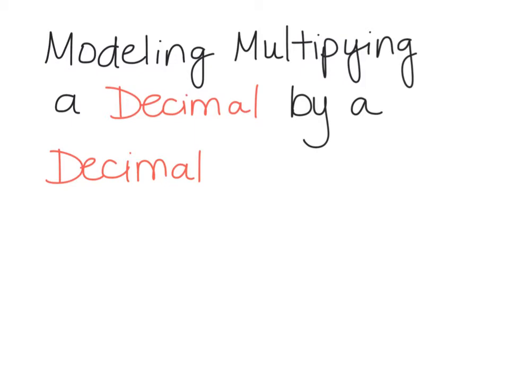Happy hump day, guys. Today's lesson is modeling multiplying a decimal by a decimal. For the past 2 days, you've been focusing on multiplying a whole number by a decimal. Today we're going to move to multiplying two decimal numbers, so both factors will be decimals, with the emphasis on the modeling.